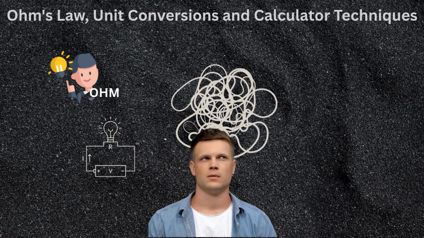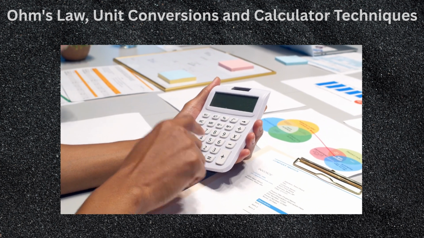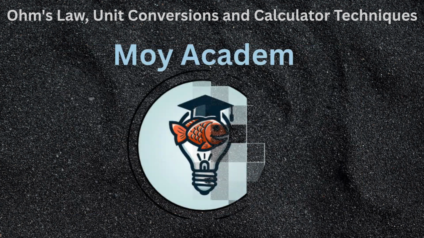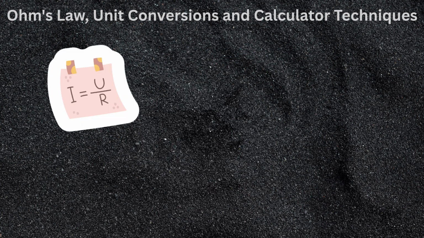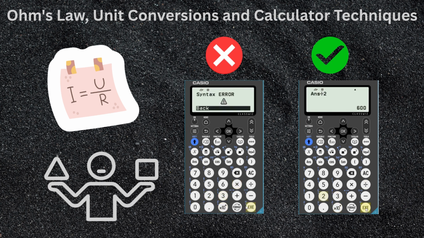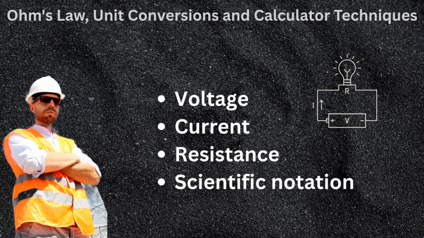Do you understand the formula but still get the wrong answer? In electrical calculations, the mistake is often not the maths, it's the calculator. In this lesson with Moy Academy, you'll learn how to apply Ohm's law, work with unit conversions, and enter calculations correctly. Using practical examples, we'll cover voltage, current, resistance, and scientific notation.